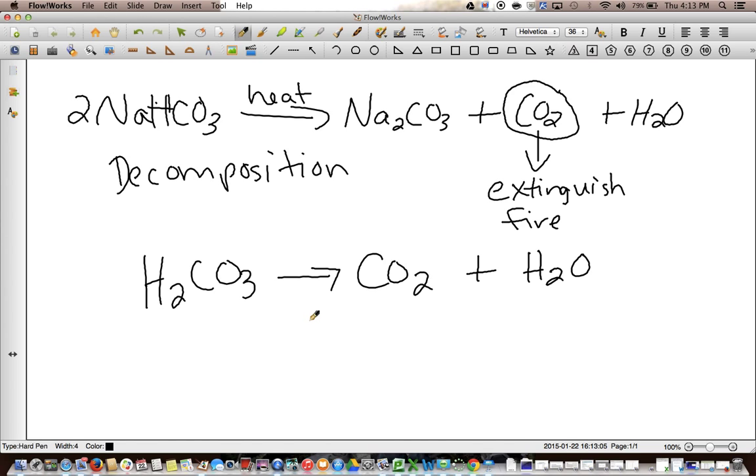Do not be fooled and think that all decomposition reactions produce carbon dioxide. Not the case. We know hydrocarbon combustion produces carbon dioxide. There's a lot of things that can do it. All right, so I just happen to use 2 examples that were decomposition, but make sure that you're aware that if carbon dioxide is produced, the fire will go out. So that's the product. Who cares what I started with? As long as the product shows that, then we know that's the one that's going to put the fire out.